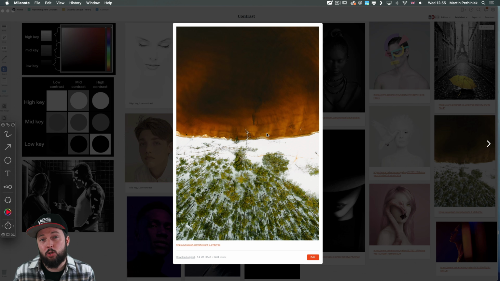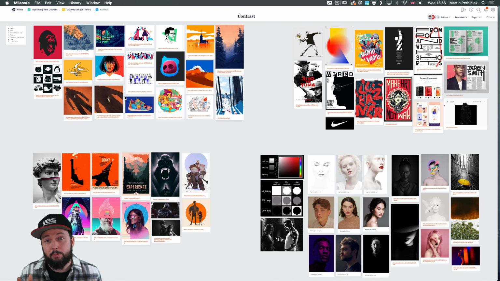I'm not saying that you should avoid using too much contrast in your compositions. It's again about finding the right balance for what you are trying to say. Because remember, you are communicating visually, and it's finding that tone of voice that works best for the story that you are telling. So I hope you found these examples so far useful to understand how to work with contrast.